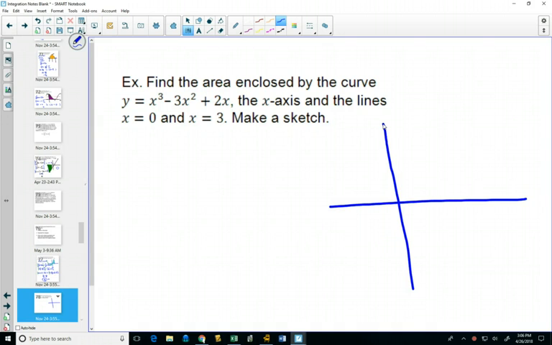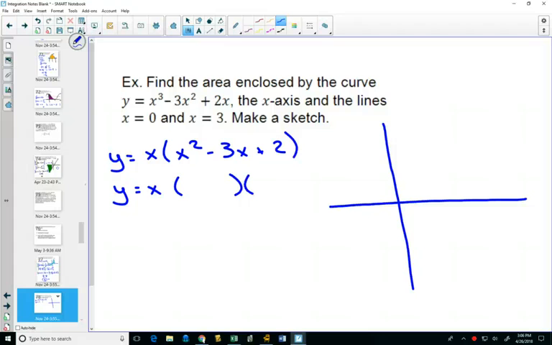Let's use your grade 12 skills for graphing this, not your calculus skills for graphing. Your grade 12 skills would know that it's an x cubed graph and have the shape in mind. And since we need x-intercepts anyways, you would factor this completely. When it's factored completely, we know that we have an x-intercept at 0, an x-intercept at 1, an x-intercept at 2.